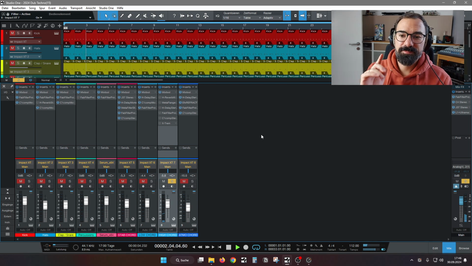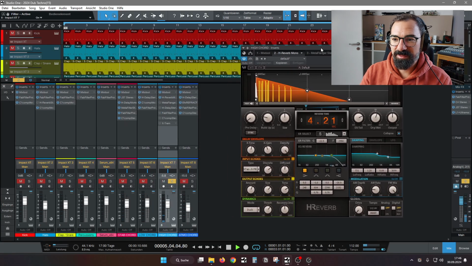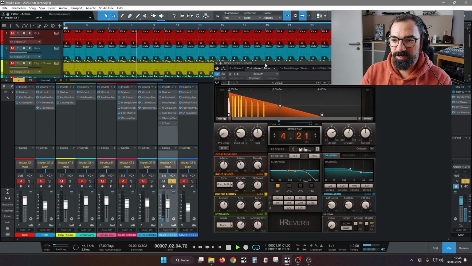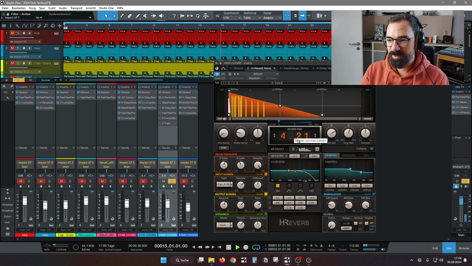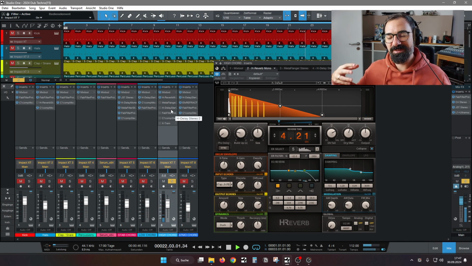Then, all right, back to the effects. The first thing that we have is this beautiful H reverb from Waves, and it's in mono. I love mono reverb, always giving the sound a very dense and nice feeling. And as you can see, it's not a super long reverb tail, because as I know myself, I've probably added delay later. And yeah, there is already a delay, so it's not getting too busy and too muddy.